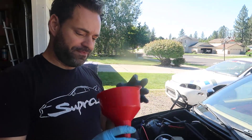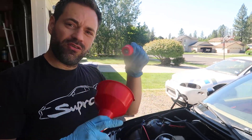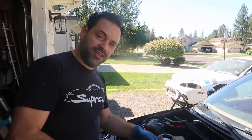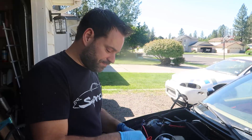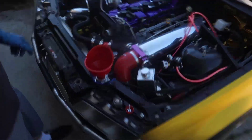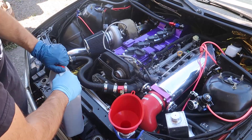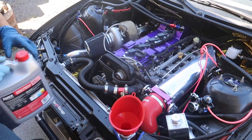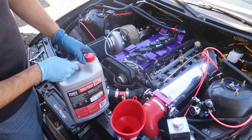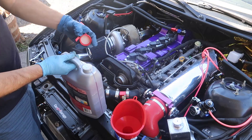You can buy a proper tool for about $40, but I made a big funnel with a little part, a bolt and nut, that goes right on the bottom to shut it off. This lets me close it and take it out without dripping coolant everywhere so I can save it. I'm going to put this in as tight as I can, hook up the hose, and place a pan underneath — coolant is not good for animals so you need to make sure you don't drop it. I'm using Zerex, the red kind, 50/50.